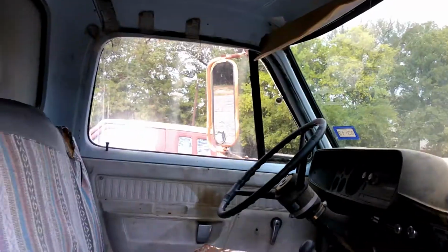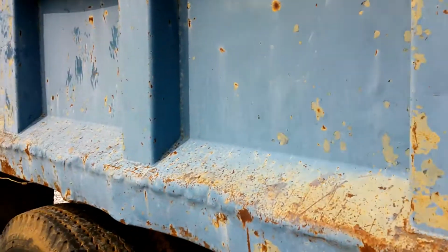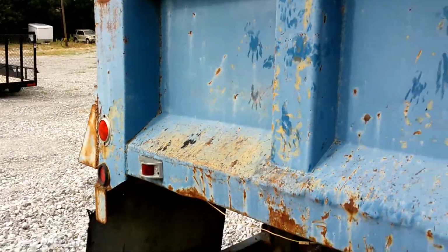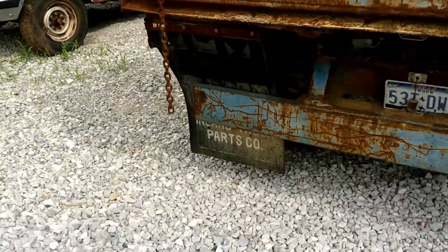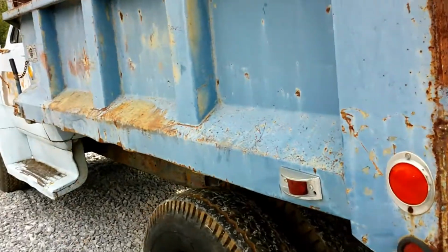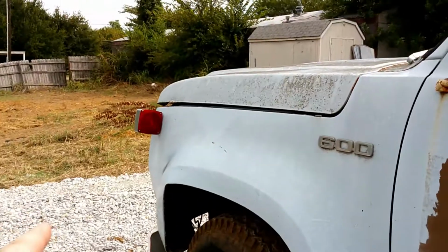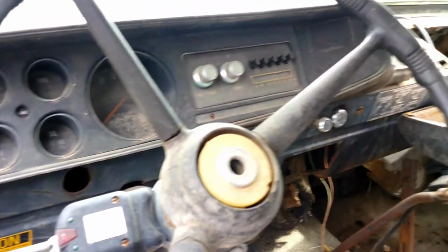But you can see, there's like no rust anywhere in this truck. Somebody cared for this truck at one time. The bed had some dents and stuff in it. This here, I'll probably straighten out or try to replace. The tailgate up top has some denting and stuff. Has a good solid bumper on the back, and pretty good down this side. The running board's a little bit bent and the fender's pushed a little bit. But as you can see, overall it's good shape.